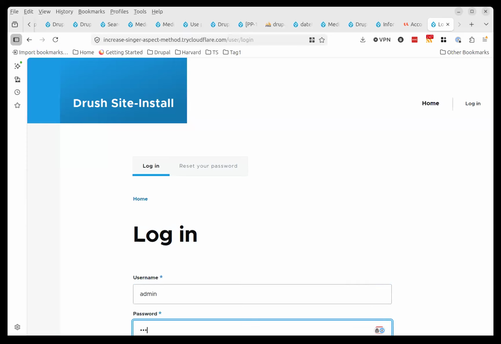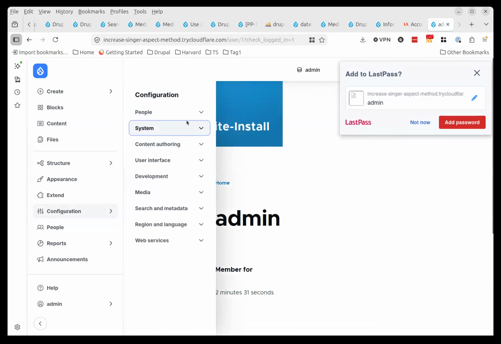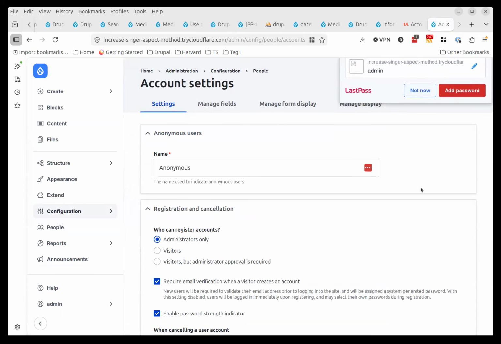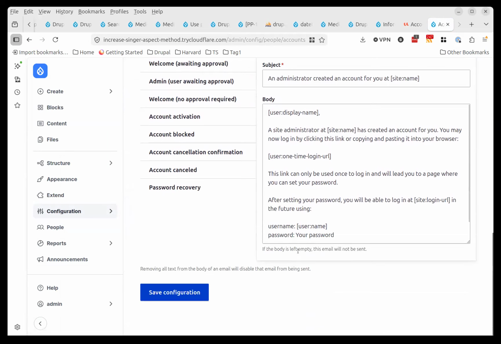Admin, Configuration, People, Account settings. And I guess it's this help text? No, go down, please.